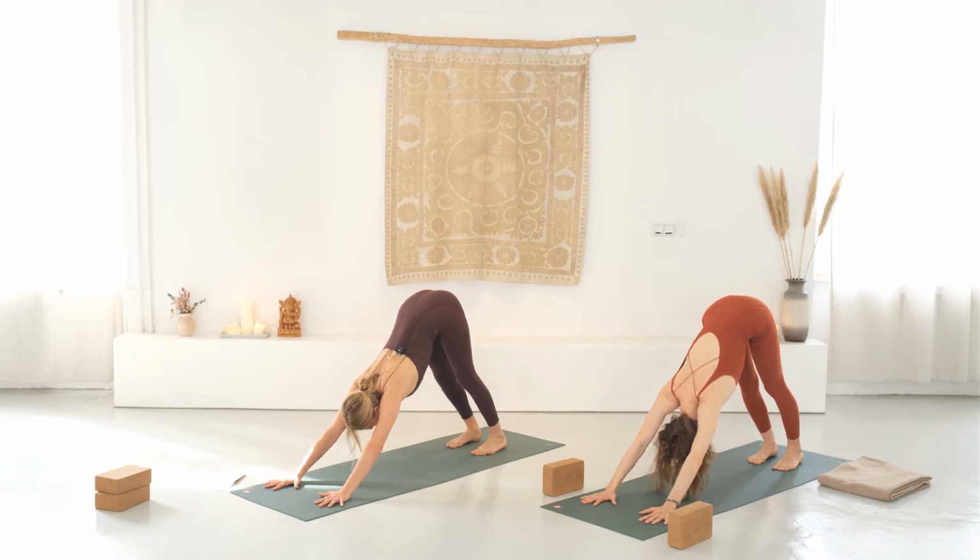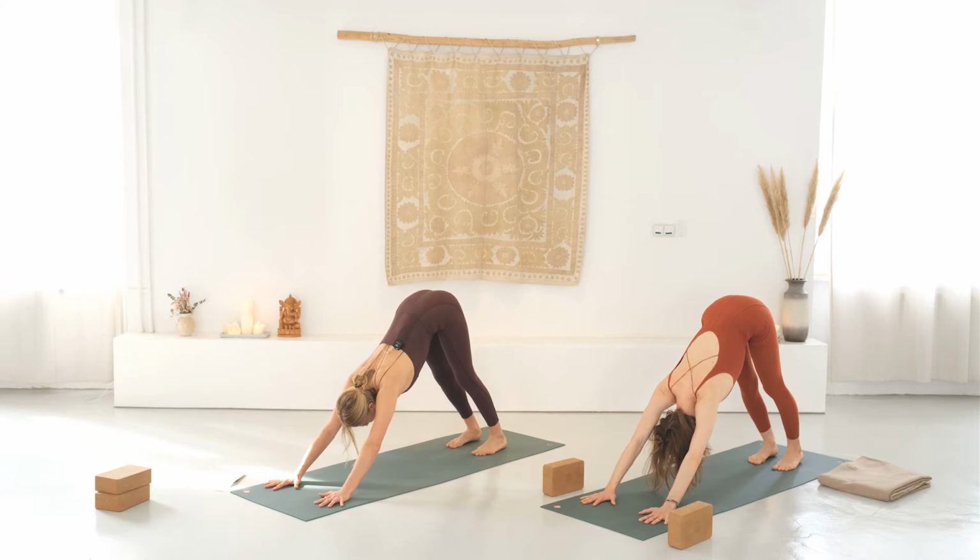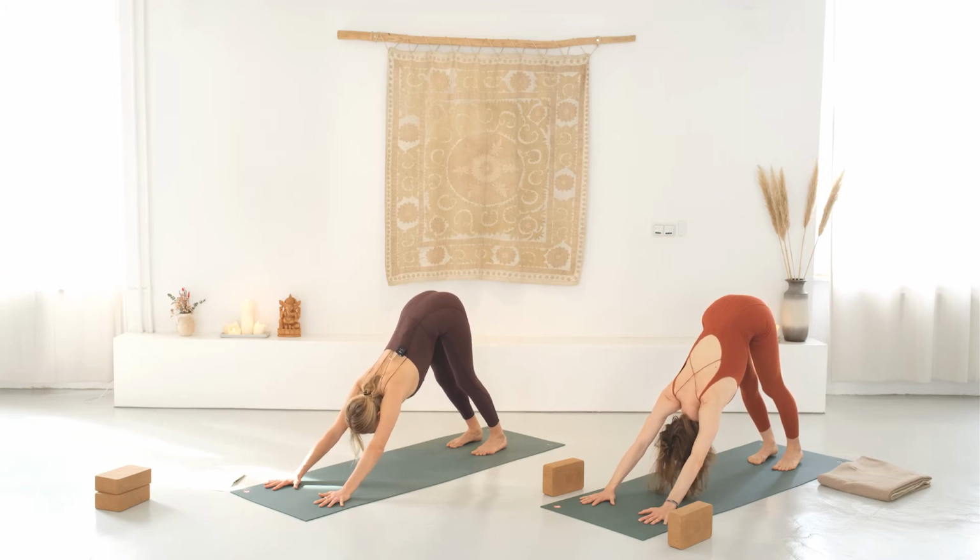And focus again on your navel point. Can you draw your navel in? And through the engagement of your core, maybe you lift your sit bones a teeny tiny bit higher. Very nice. Inhale.